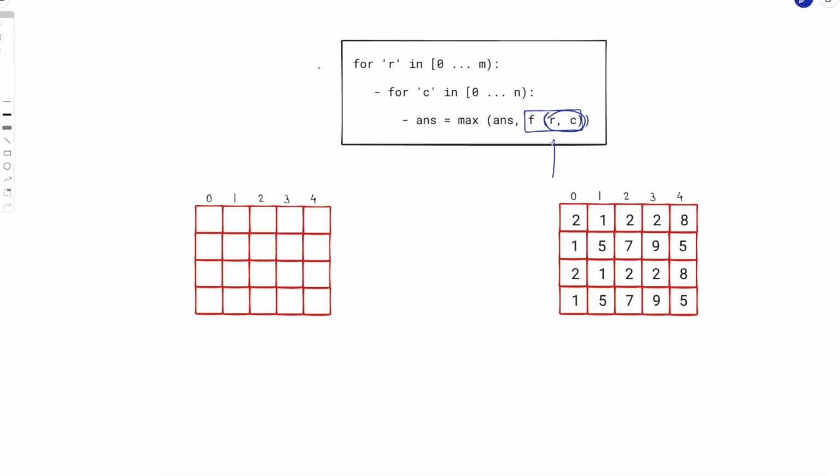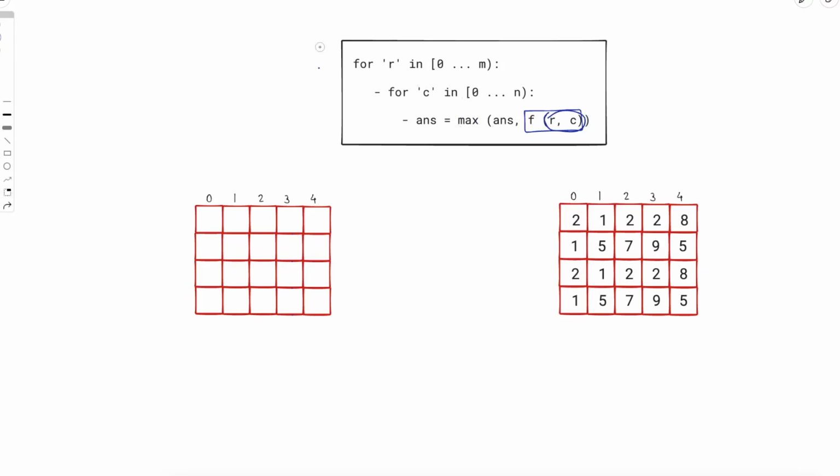If you can implement this f of r comma c, you can simply call the function for every cell, and you will get the value if any cell r comma c is the starting point, and then you just take the maximum across all of them and you will get your final answer.